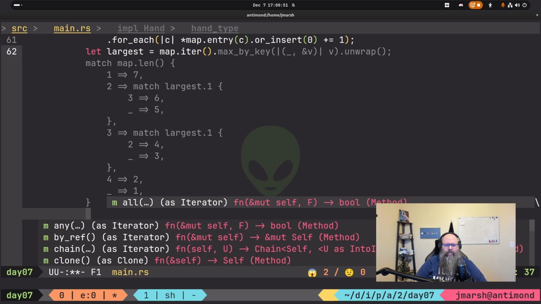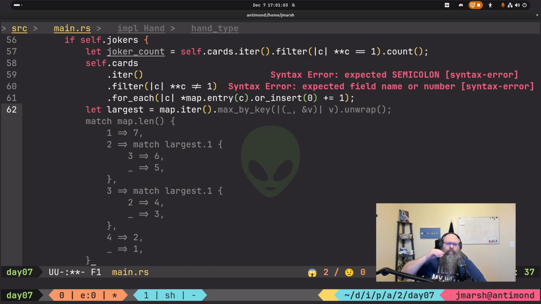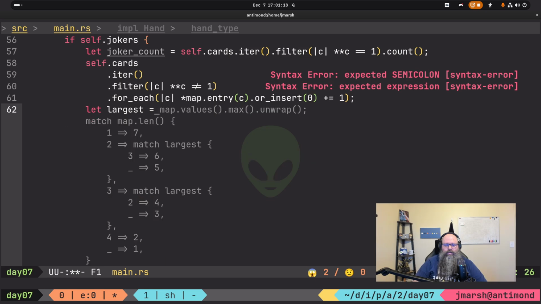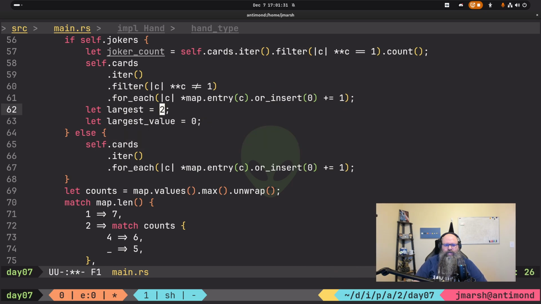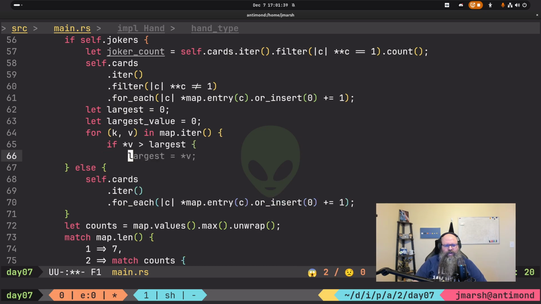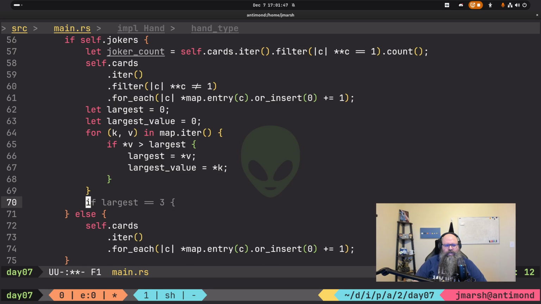Is there a max by value? No, there's not. I don't want the max by key. I want the max by value, but I want the key that's the largest. It would be like this: let largest and let largest value equal 0. I guess we just start them both out at 0. We'll eventually find them. We say if the value is greater than the largest value, then the largest value is that, and the largest is that. So now we have the largest and the largest value.